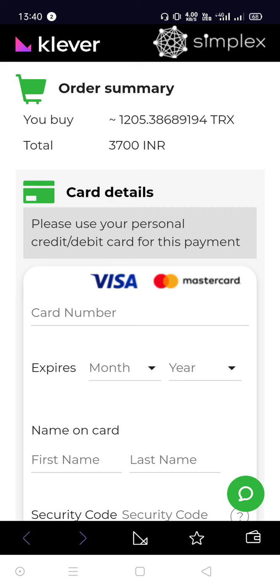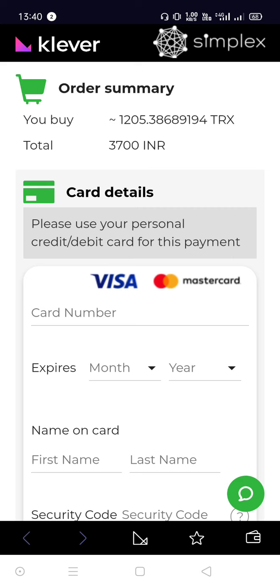Okay, these Simplex and Transak are brokerage medium websites which allow users from various countries to purchase their desired cryptocurrency using this Klever Wallet or using their websites. You know what happens in other countries?